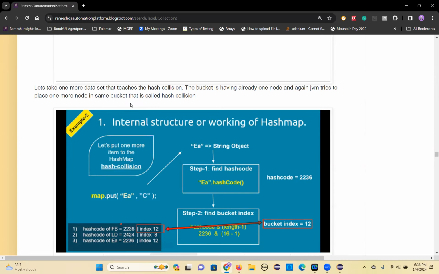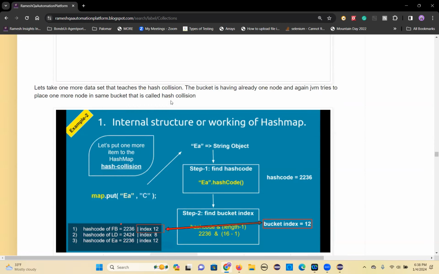The bucket already has one node, meaning one data set is inserted, and again the JVM tries to place one more node in the same bucket. That is called hash collision.